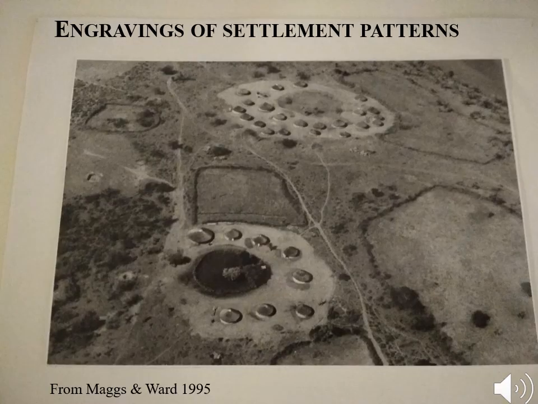And now we move away from Limpopo and come back down to KwaZulu-Natal, where we look at engravings of what appear to be settlement patterns. So this is an aerial view of Nguni-speaking settlements, seen from the air, and you can notice that at the center of each of the settlements is the kraal, the big circular area in the middle, and then around the kraal are the homesteads, and at the back of the homesteads, which we can't see in this picture, are the grain bins. And outside of the settlement we have the fields.